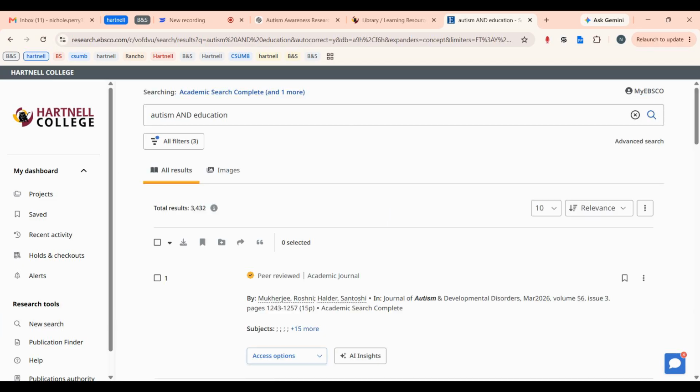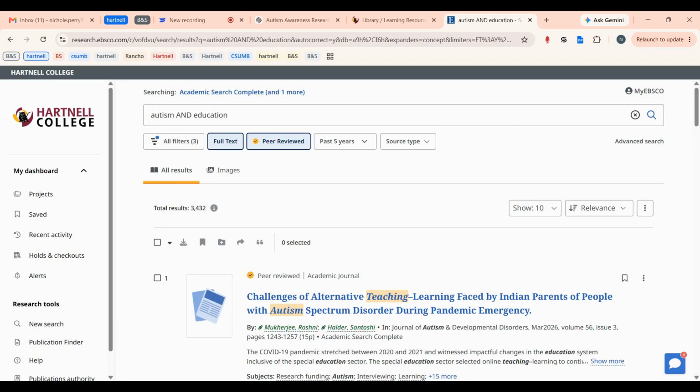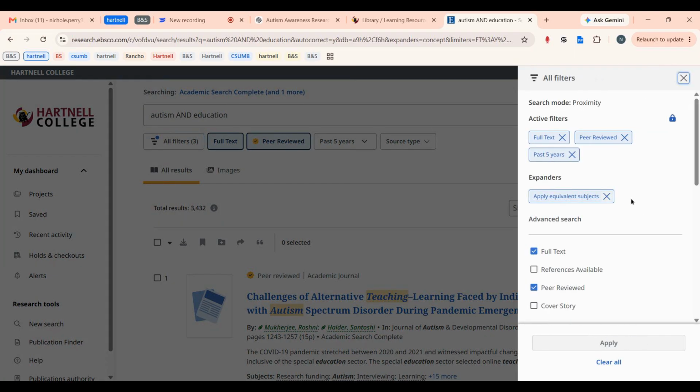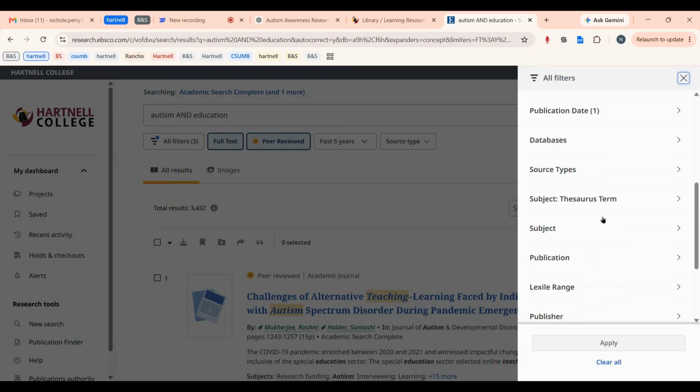And then this will give me a lot of sources. So I could then filter those sources. If I go to all filters, I could filter according to subject. Lexile range is how difficult the reading is.